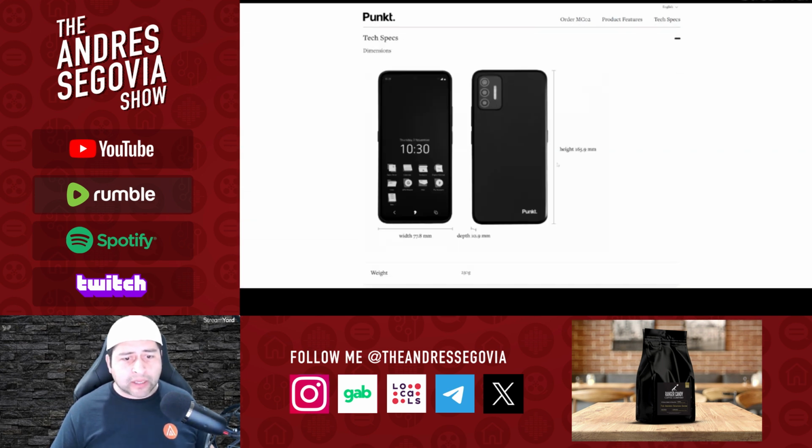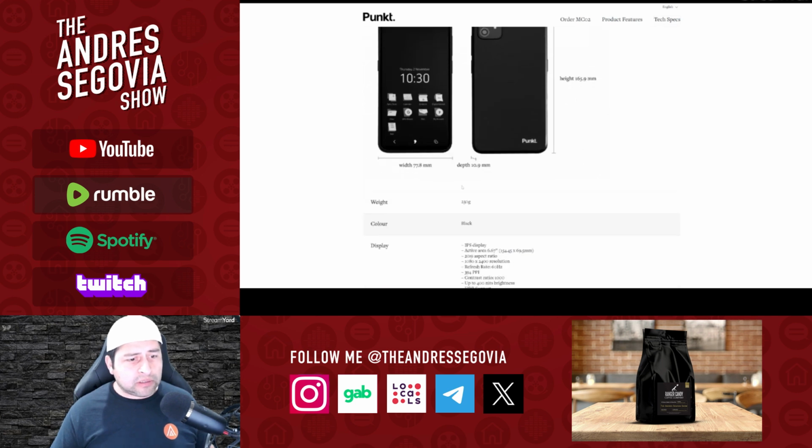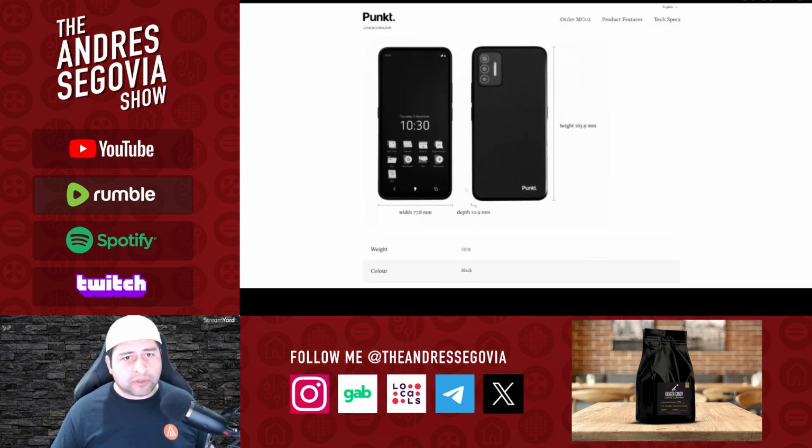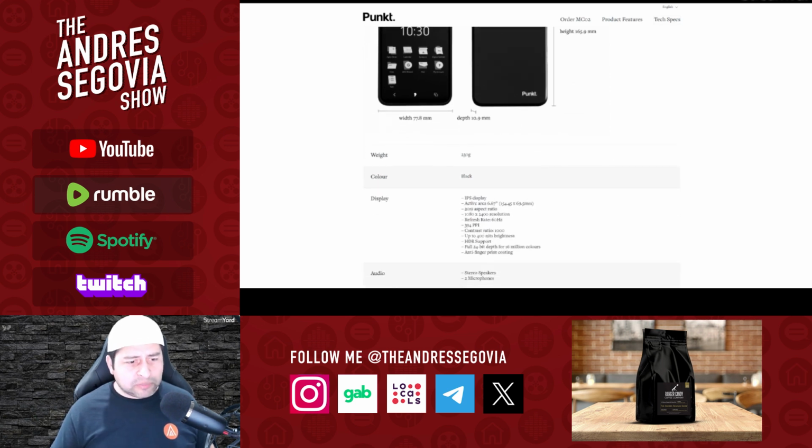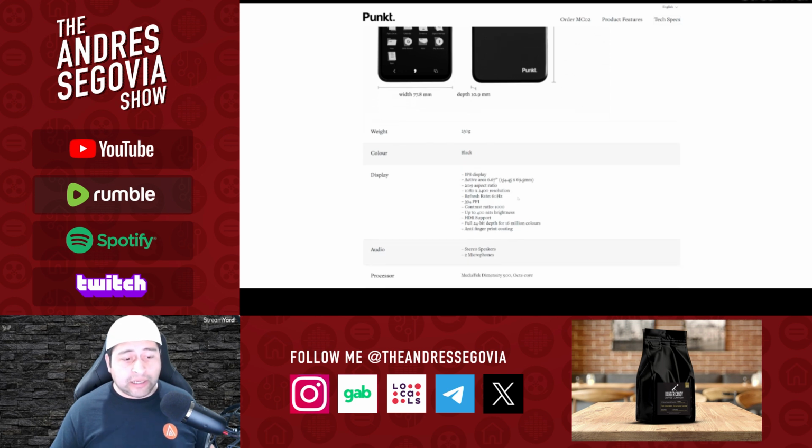So this is the phone. Let's see. They're going by millimeters here. I don't have the millimeters conversion up, but I'm assuming this might be a little bigger than the other device. The display is an IPS display, not an AMOLED. So at this point, the Unplugged has the better display, refresh rate of 60 hertz. So this is definitely a mid ranger.